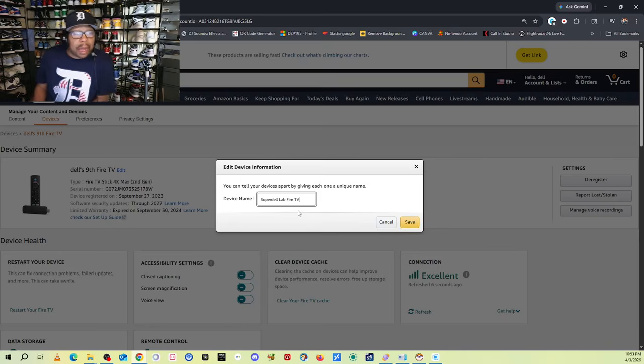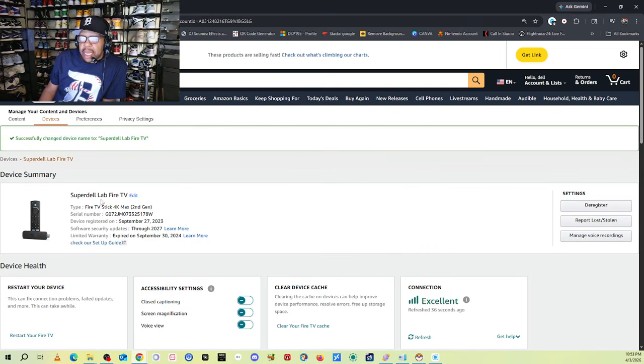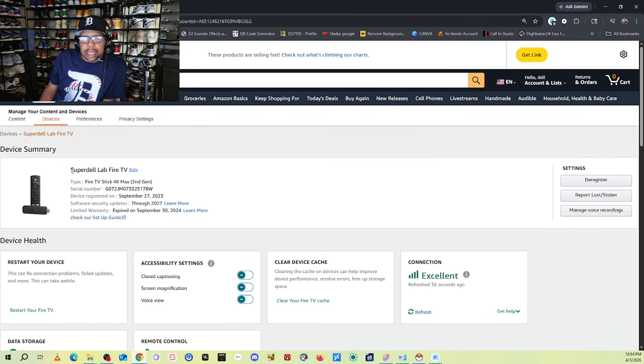Okay, so I put in there Superdell Lab Fire TV. So I'm going to save it. And you see that it changed right here. Superdell Lab Fire TV.